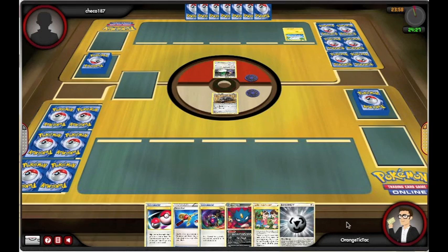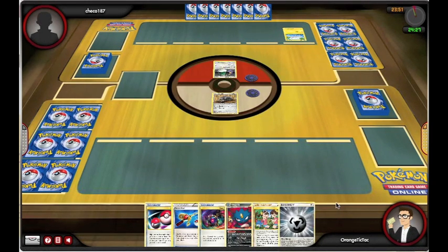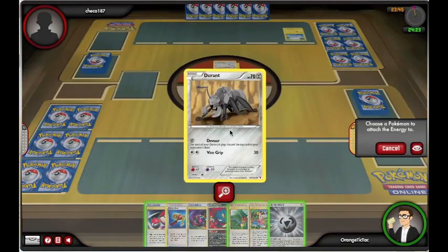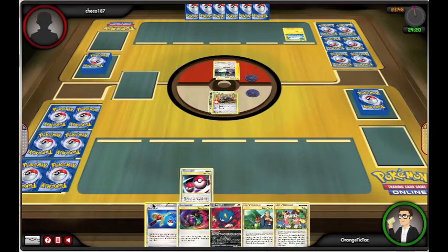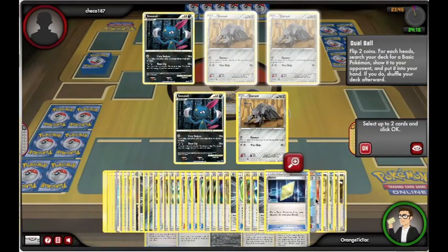They go first. It'd be kind of nice if I went first. You pretty much want to go first with any game, no matter what deck you're playing, but you really want to go first with this. I have a special medal, put it on. Durant had a dual ball, got two heads.